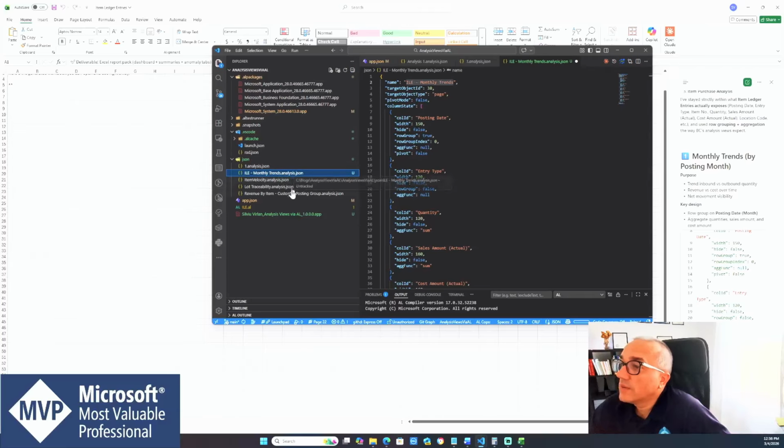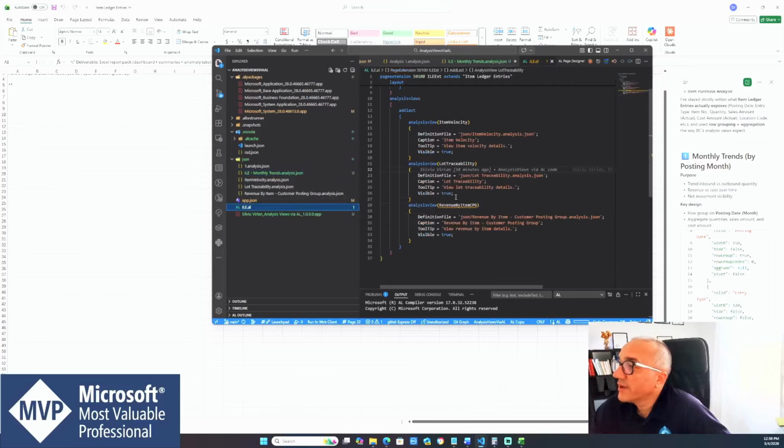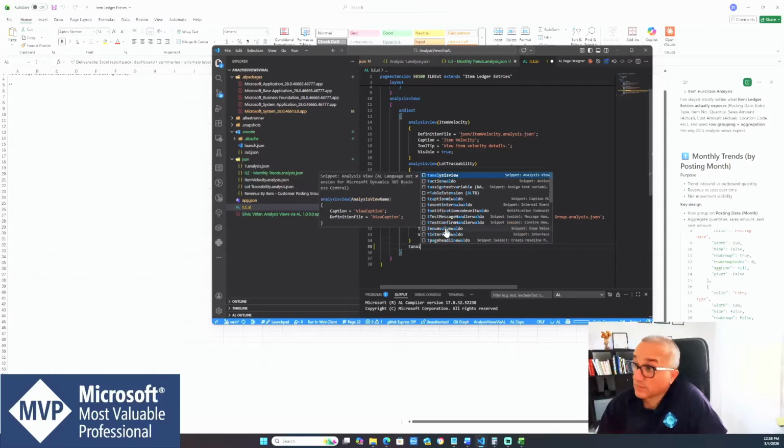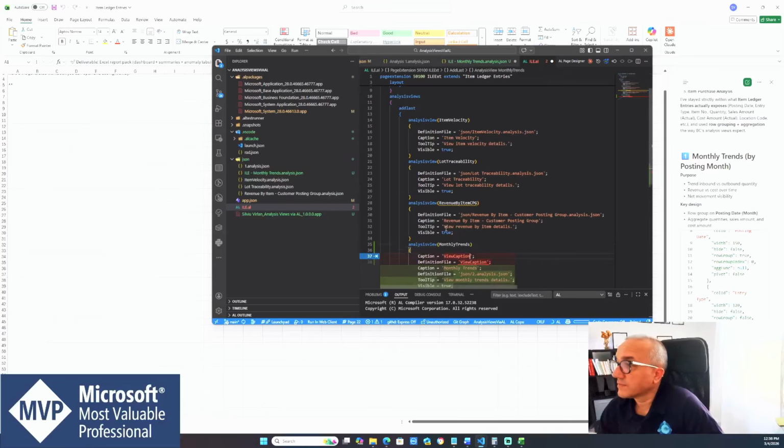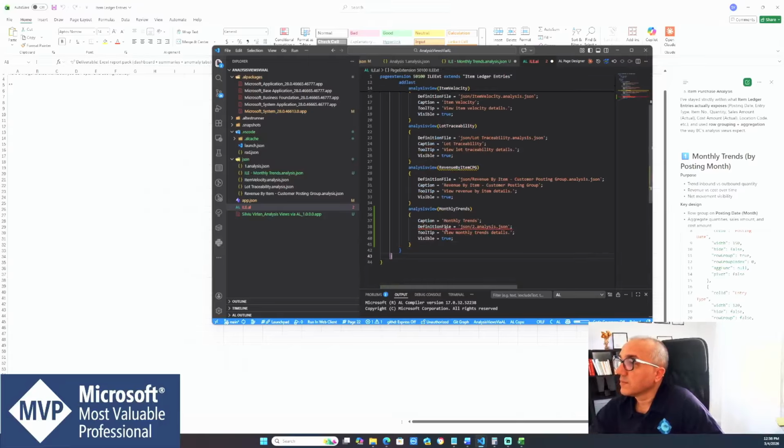And now, after we're done with the analysis JSON file, let's go here in item ledger entries and add a new one. Actually, there is a snippet for analysis view. We can call it monthly trends.